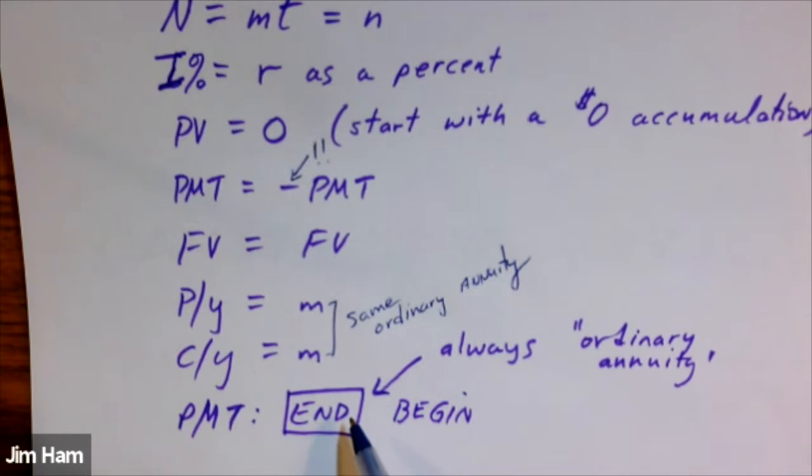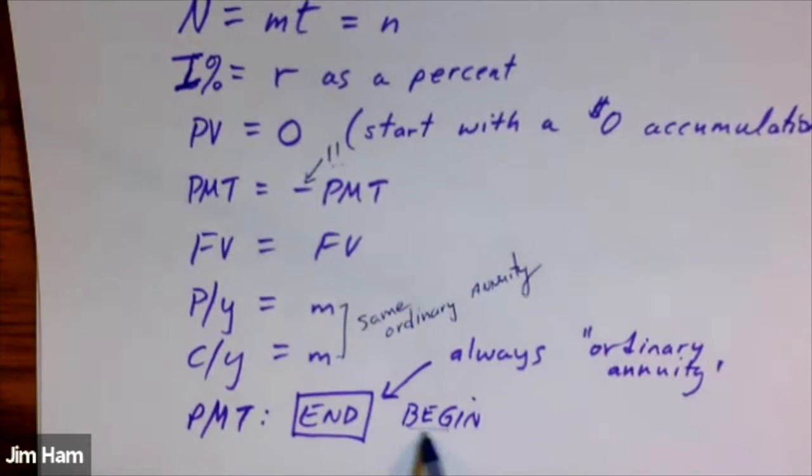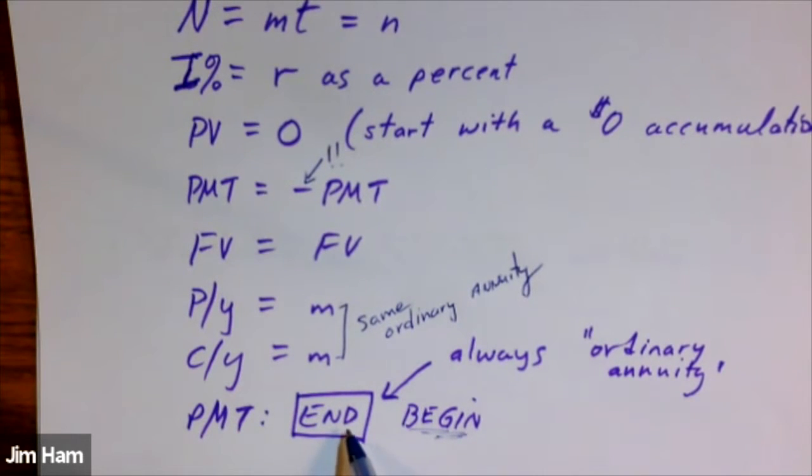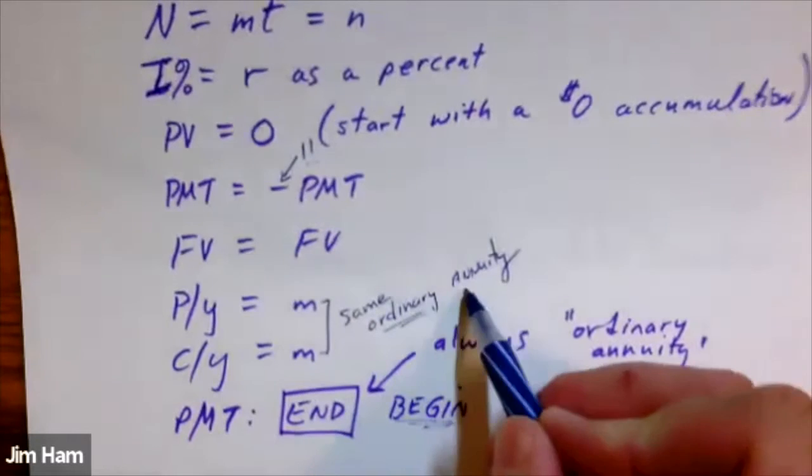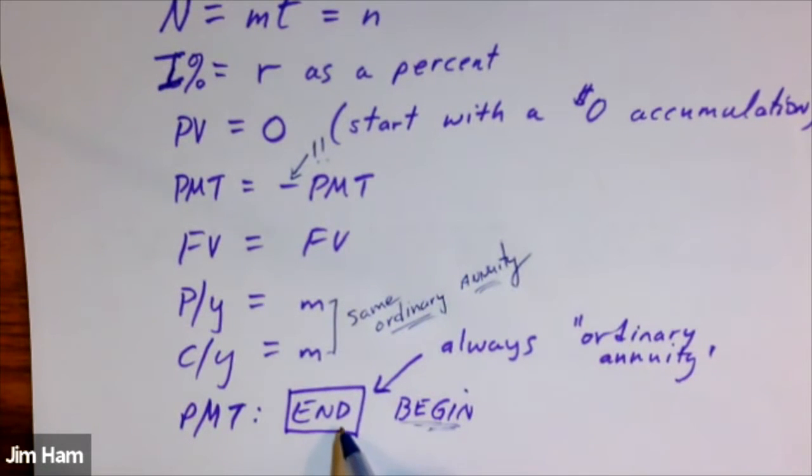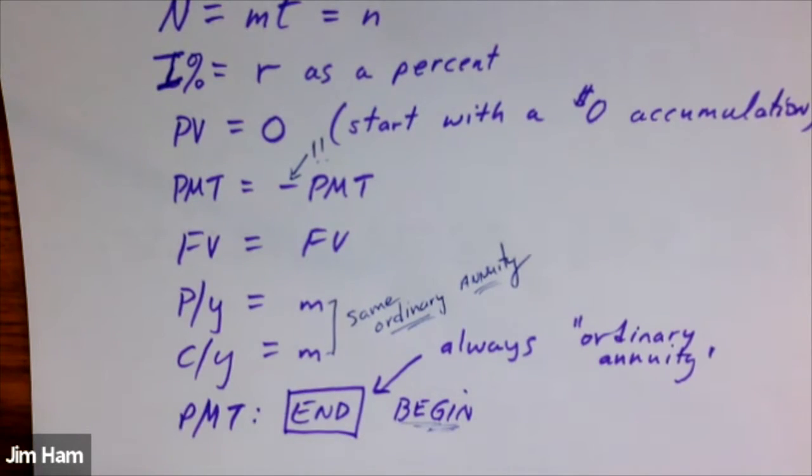There are applications where the payment would begin at the start, like if you ever get a lease on a car, they always calculate the interest up front and make you pay it up front. You pay the interest at the beginning of the period as opposed to the end. But ordinary annuities are such that you pay or receive the interest at the end of the period.